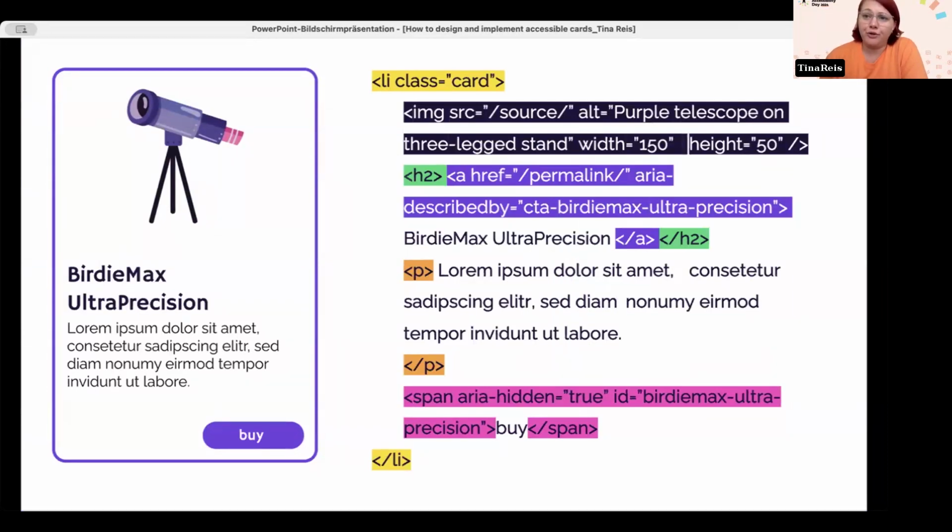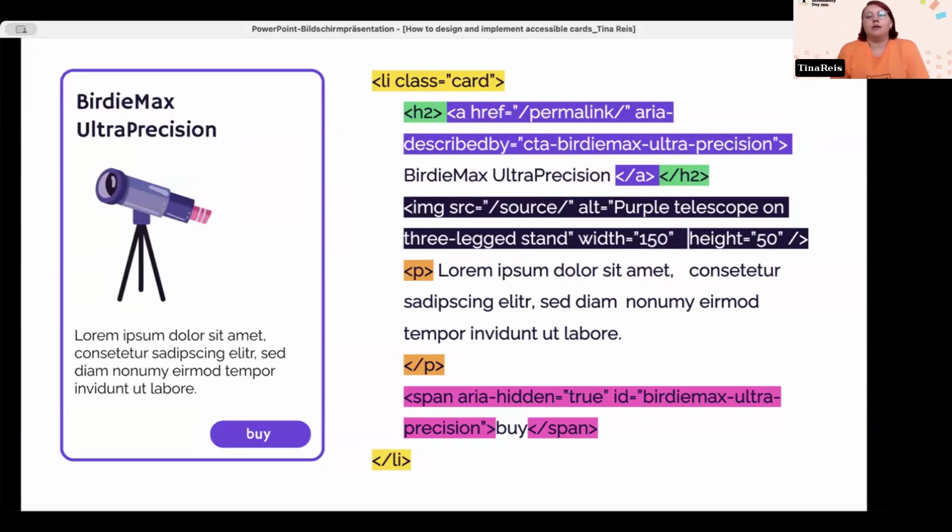The problem with this approach, though, is that when a screenreader user navigates the page by listing out all the headlines, and then jumping to the headline that they find interesting, they might miss the image because they jump directly to the headline, and here the image is before the headline, so they would jump right over it. So a better semantic or logical structure of this would be to have the headline before the image.